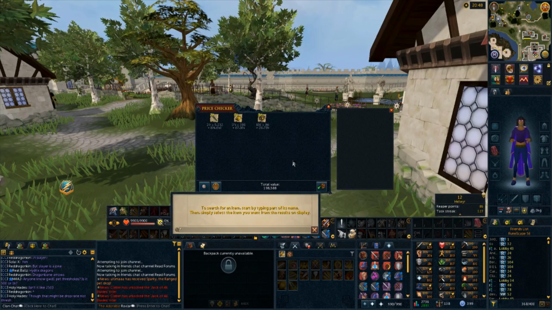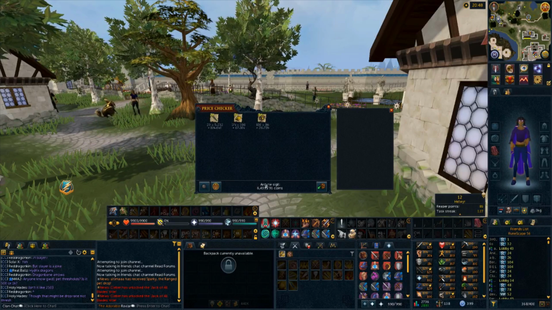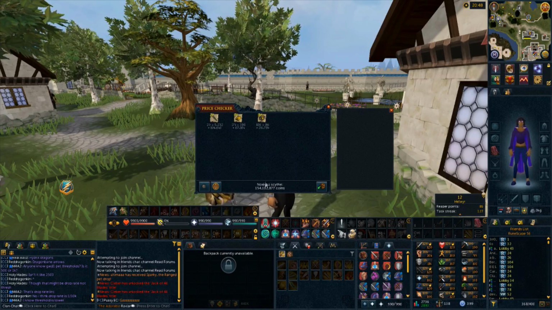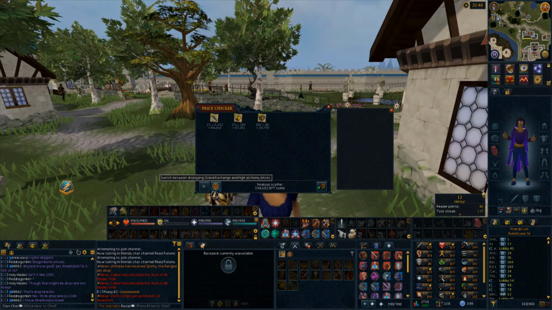But the really cool thing about this interface is that there is a little search option at the bottom left and you can click on it and type in any item you want and you can get the Grand Exchange price for it straight away. So it's very useful. Instead of just going to Google and searching the price, you can do it here and it will save you some time.